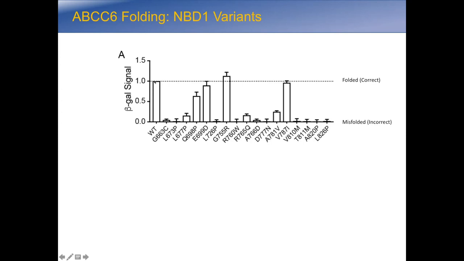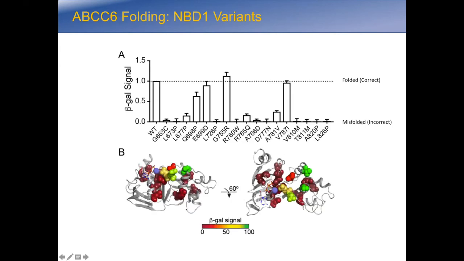We interpret this as follows: if it looks like wild type, we know the wild type folds and functions correctly. So a signal that approaches wild type is folded and may or may not be functional, but it will likely have the right structure. Variants where you have a loss of the signal, we think are misfolded or incorrect. Now that we have structures, we can plot these onto the structures by their severity. The important thing is that you can start to see trends if you stare at these long enough. The severity of the mutation, which we show in this heat map, with the most severe mutations in red, gets localized in different regions of the proteins compared to variants in other regions of the structure. So these structures give us the ability to interpret, along with a lot of biochemical data, what the effects of variations in ABCC6 are.